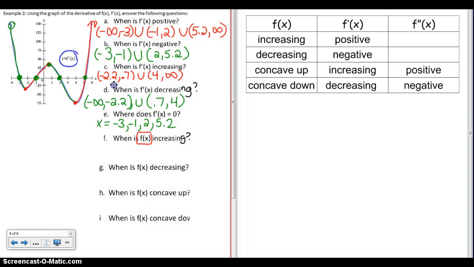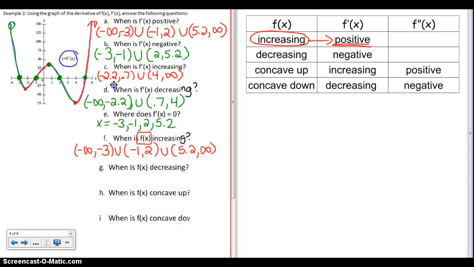So if you come back to your chart here, we want to know where f is increasing. So on the derivative graph, we have to look at, where is f prime of x positive? So if we go back up top to part A, where is f prime of x positive? That's going to be the same as where is f of x increasing. So be very careful that you read the differences. It makes a big difference if they're asking for f or f prime.